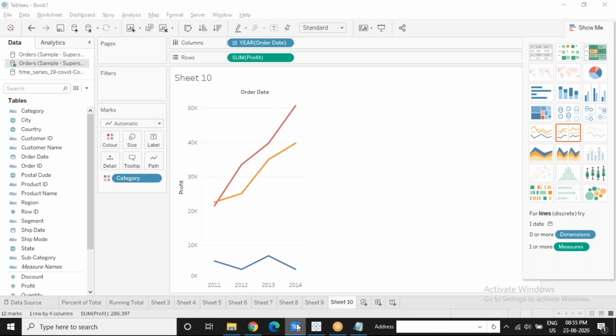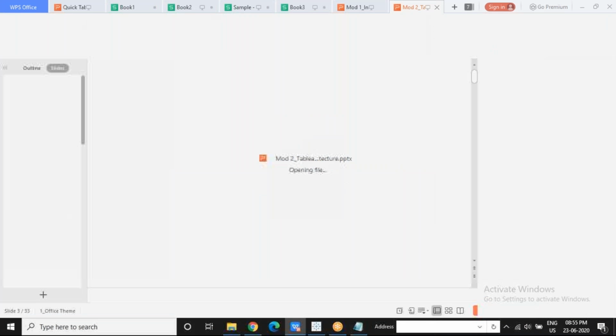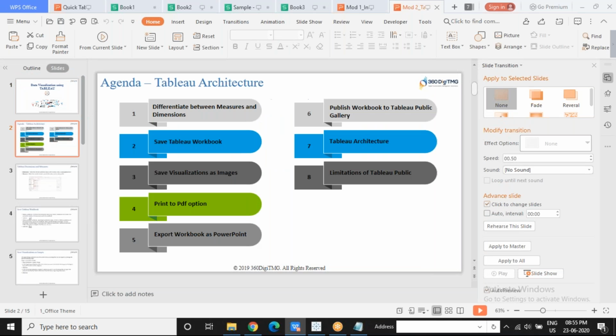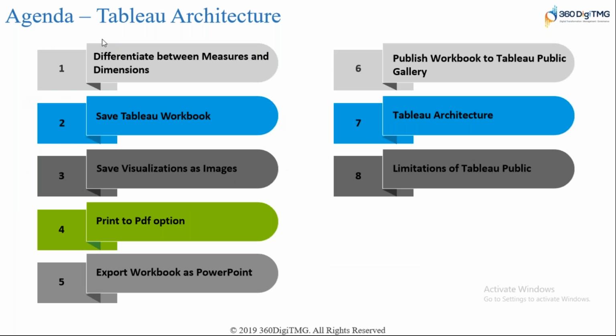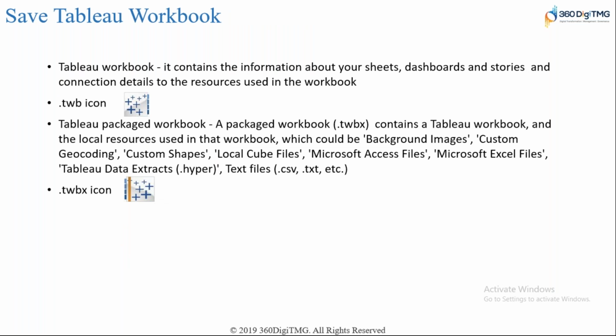Let us proceed to module 2 now, where the main aim of module 2 is explain Tableau architecture to you. So we have understood about the difference. We have understood what are dimensions and what are measures, and what is continuous and what is discrete. Now we will look at the options that we have to save and share our work that we create on Tableau desktop.